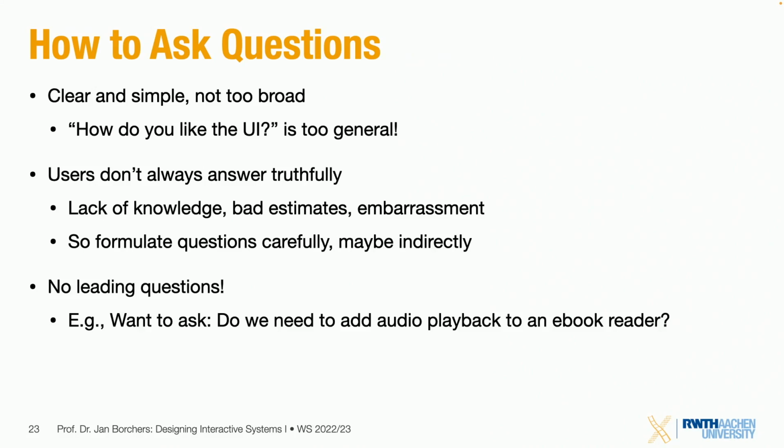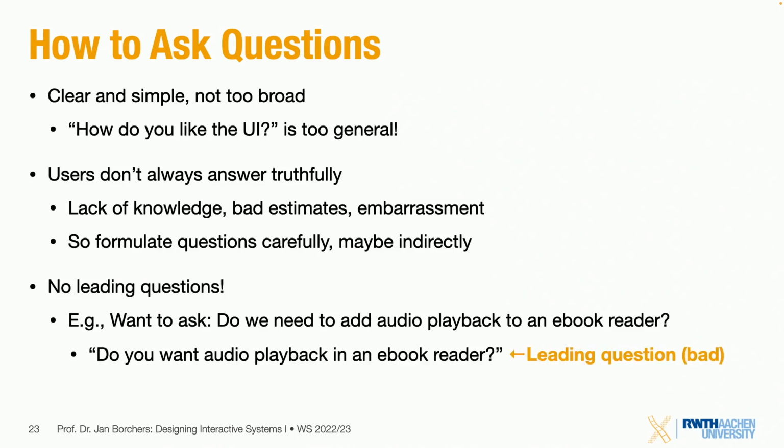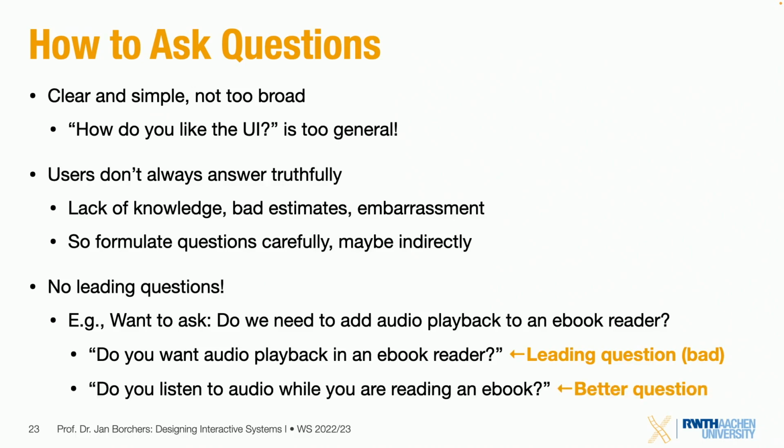So that was the example with the audio. The leading question would be, do you want audio playback in an ebook reader? Because then people will say, yeah, sure, right? Ask people indirectly and ask them so that they are not biased in any particular way. A better question might be what I just described as a sequence of questions that could be asked.